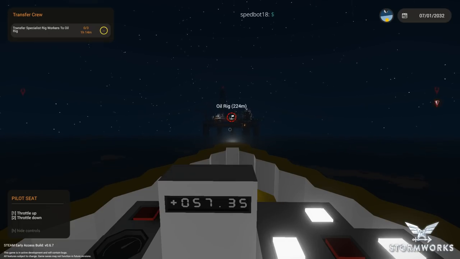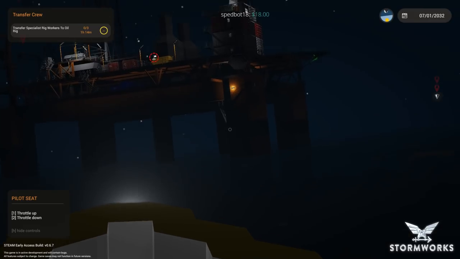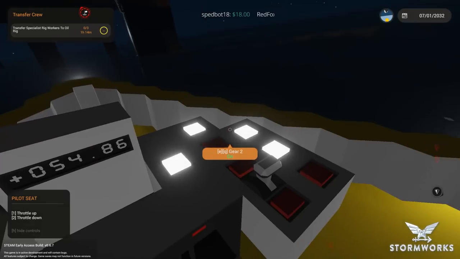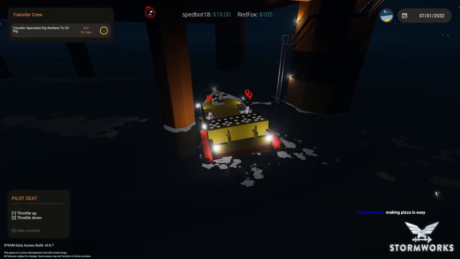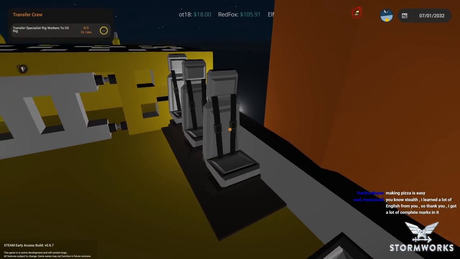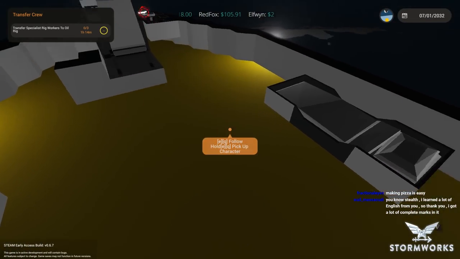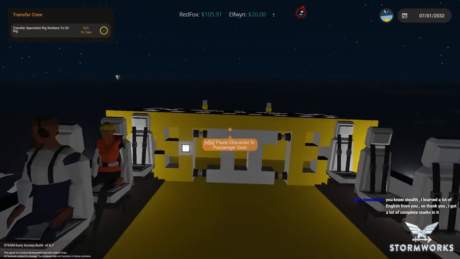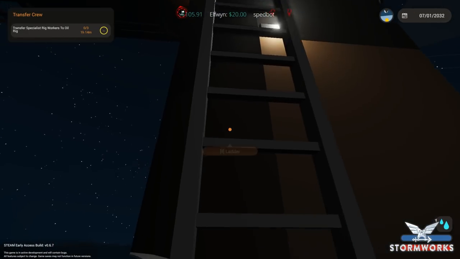Anyway, we are at the oil rig. Let's see where... I think this is the part where I need to get up with the inspectors. Slow it down. Oh, oh, oh! Don't want to make too big a hole in my boat, as I have seen what can happen. And it is generally not pleasant. Okay, off the ship. No? Okay. I'm gonna have to manually get these guys up the ladder, I guess.